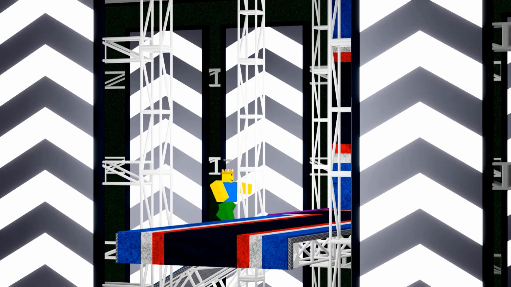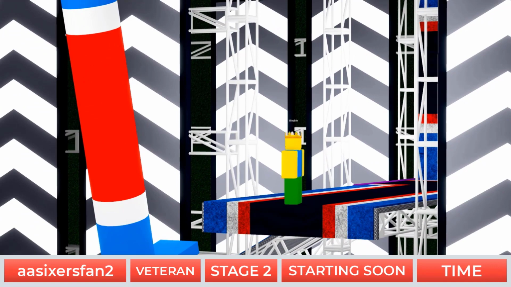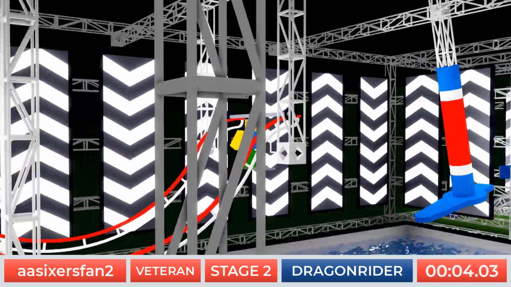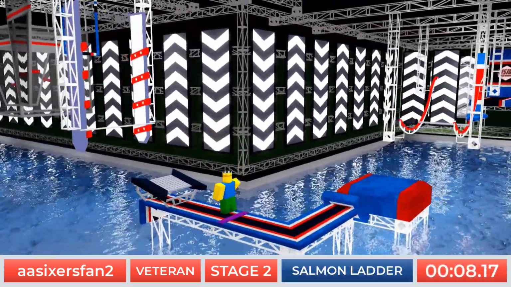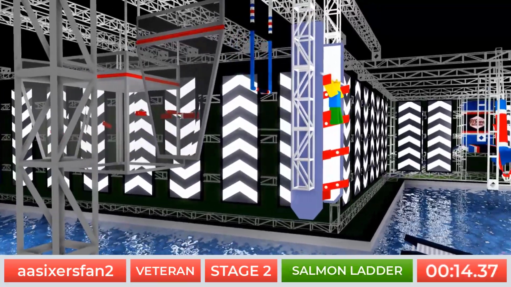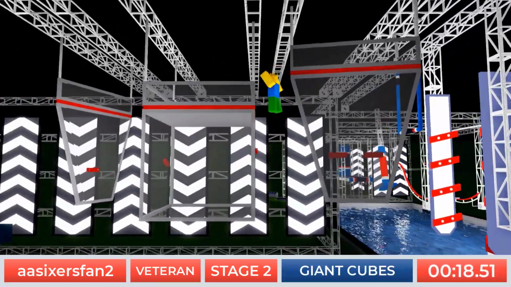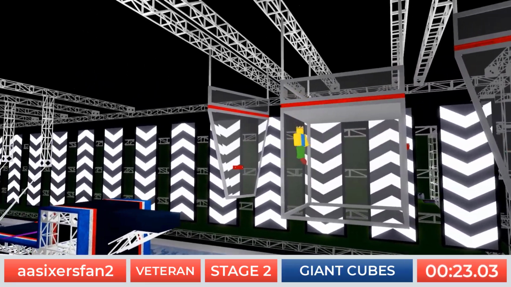Well, next up on the second stage is AA Sixers Fan 2, who's the first competitor to have completed the first stage this season, and he's hoping to do the same here on stage 2. He's not reached the third stage before in Rising Ninja Warrior. He hasn't even reached the second stage, so this is his first time getting to this point. He's now on to the salmon ladder, making it up nicely. He's up perfectly, no struggle on the salmon ladder, moving a bit quicker than some other competitors on giant cubes, but not rushing.